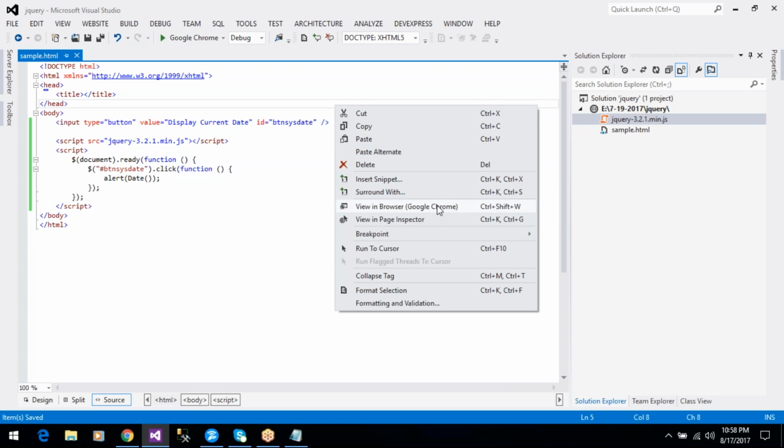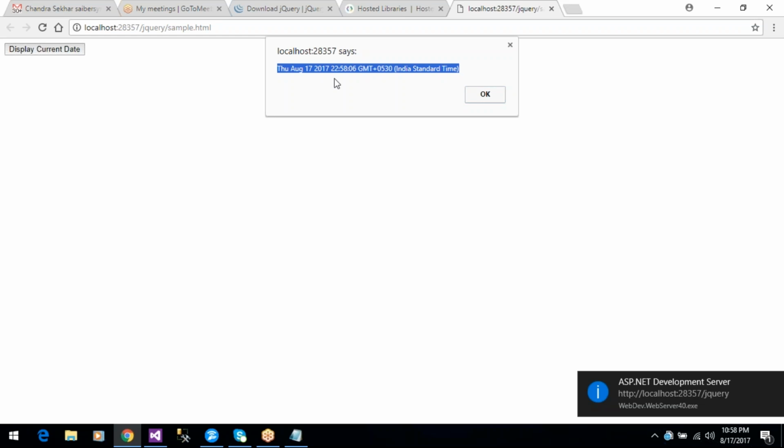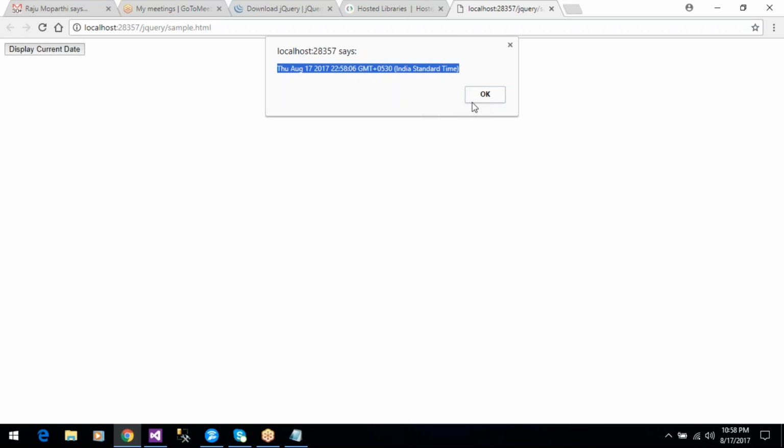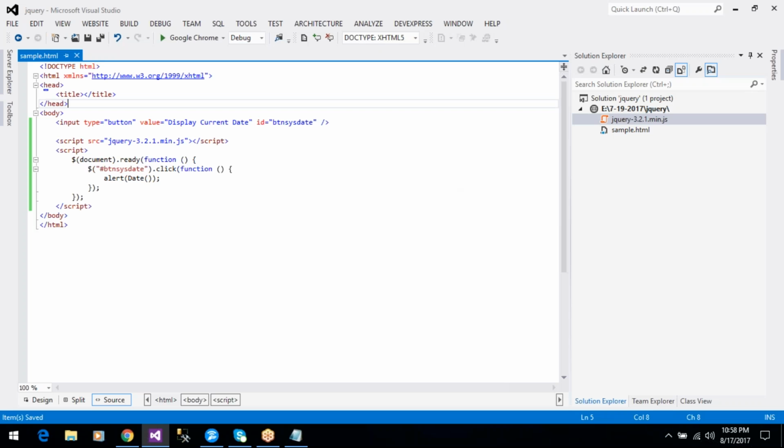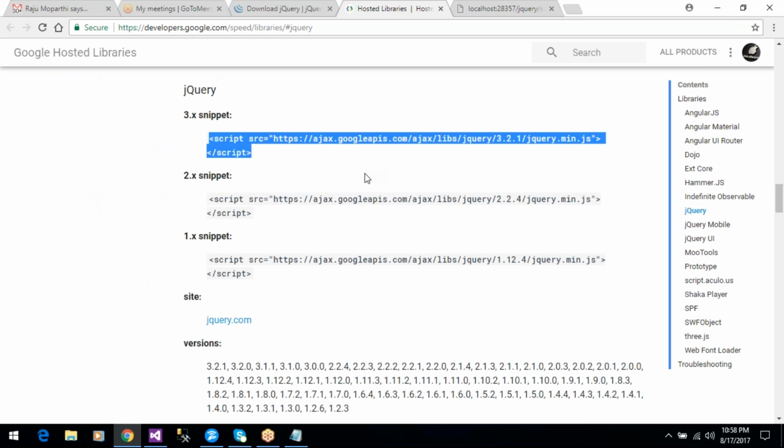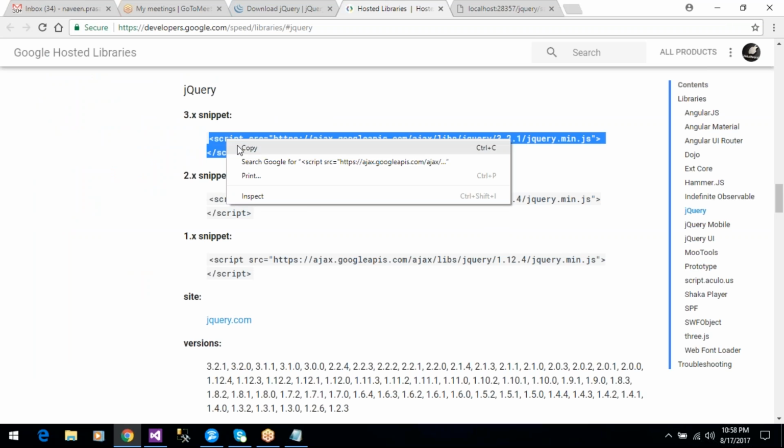So now run this example. Click on this button. India Standard Time is displayed here. This example is based on the downloaded jQuery library. Put this library in comment. Now I don't want to download the jQuery library and I want to use the CDN file.